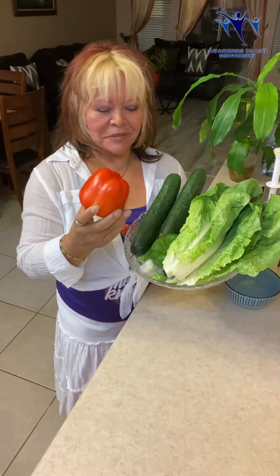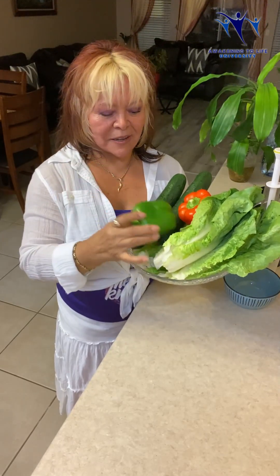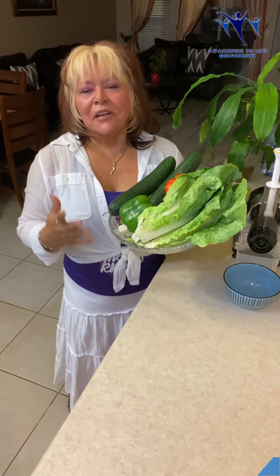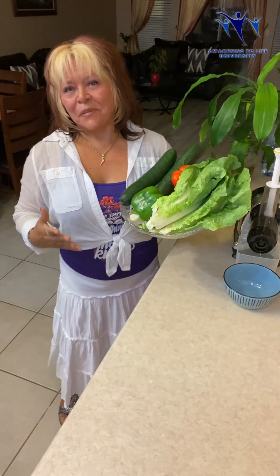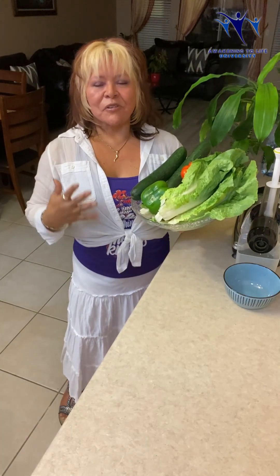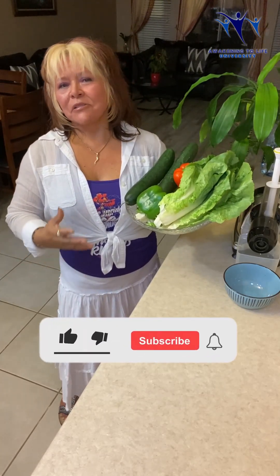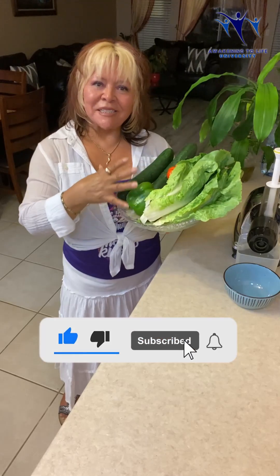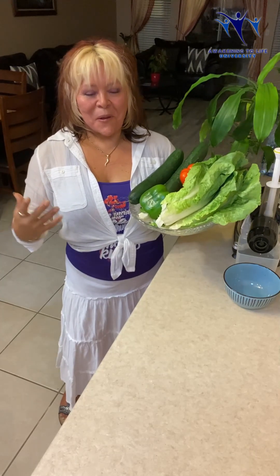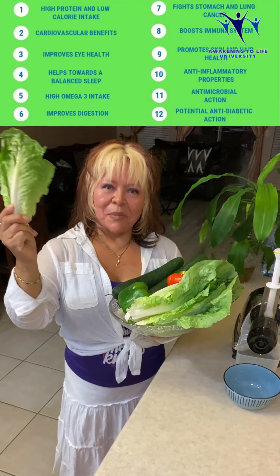Green or yellow bell pepper — green bell pepper has more silica, and it's high in silica. Cucumber. Now you can eat these in a salad, but when you're eating in a salad you really have to chew very well. If the digestive system is not working well, it's not going to absorb all the nutrients. Drinking juice is so much better — it gives a break to your digestive system, and nutrients go straight to your bloodstream for faster results. Romaine lettuce.